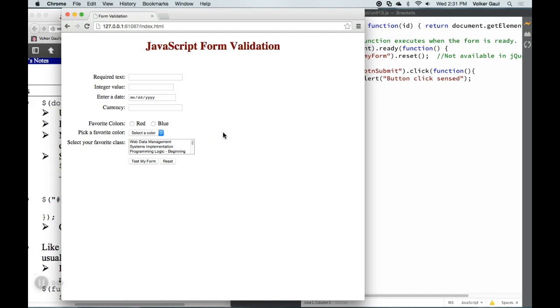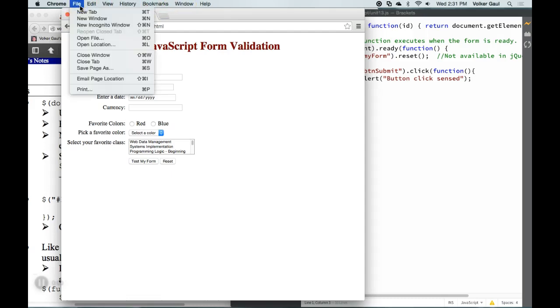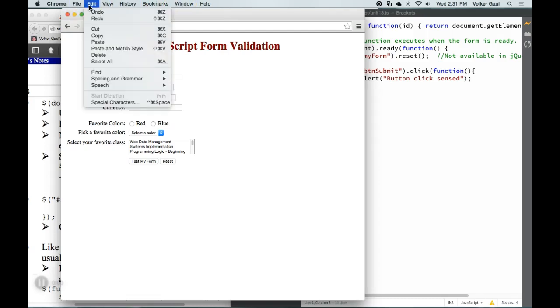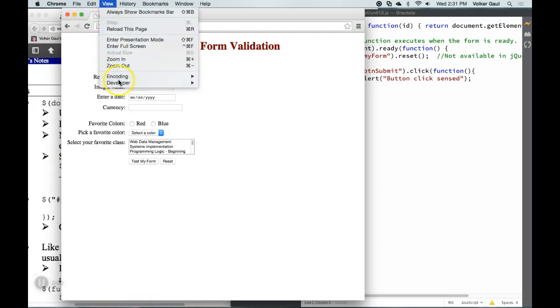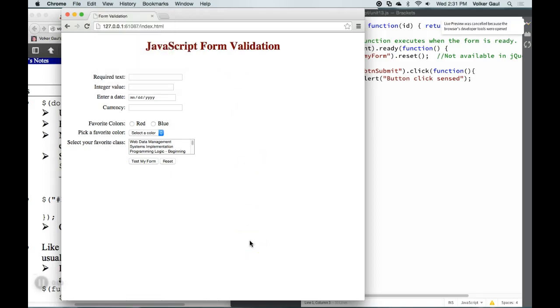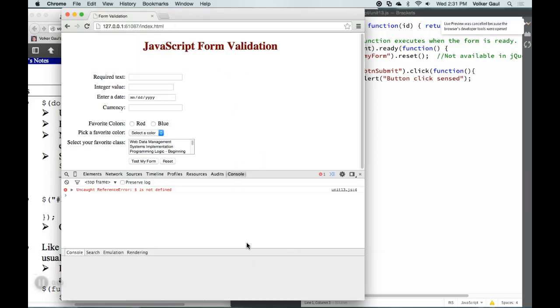Command F. I don't remember. Where was it? History, bookmarks, window, file. Edit. Developer, there we go. Console. Please. Thank you. Uncaught reference $ is not defined.